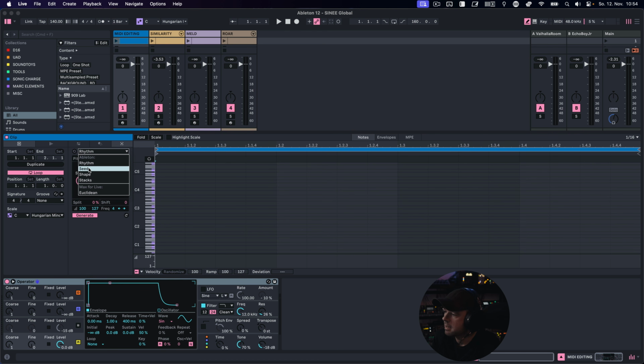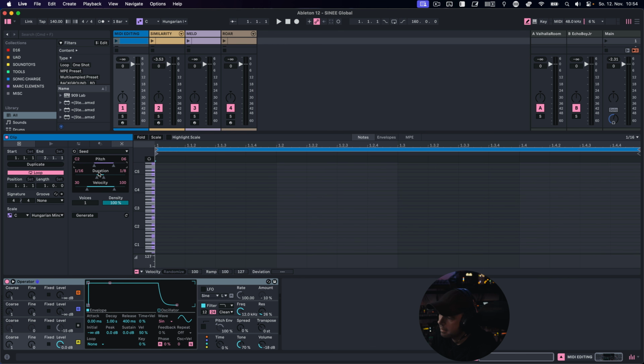Let's start with seed. And seed does exactly what it says on the tin. It will generate notes for you. And of course, you can have influence over how these notes will be populated. So let me quickly disengage this generate knob here. So you can, first of all, choose a pitch range. Let's say I want my pitch range to be from C2 to D6.